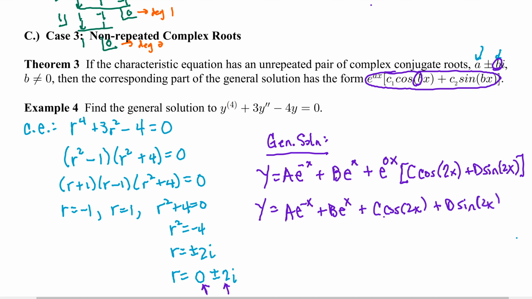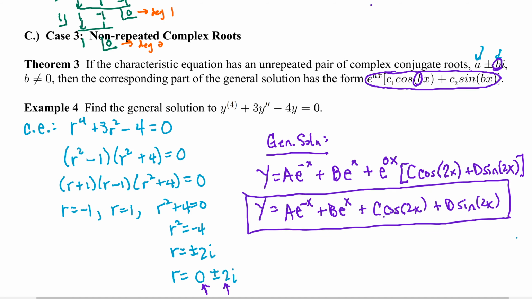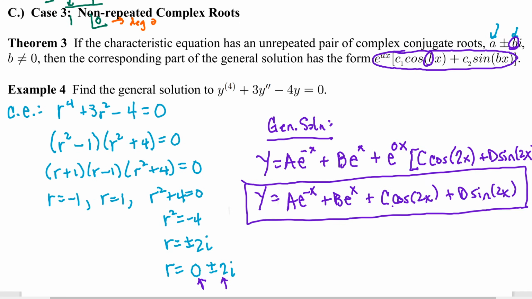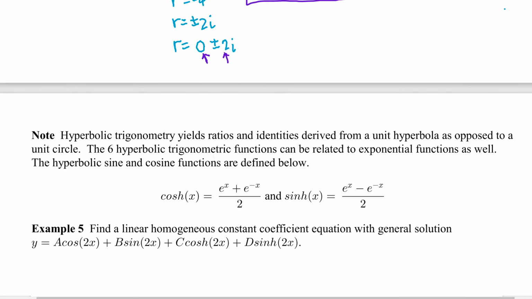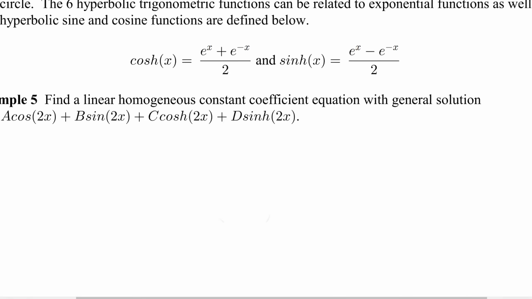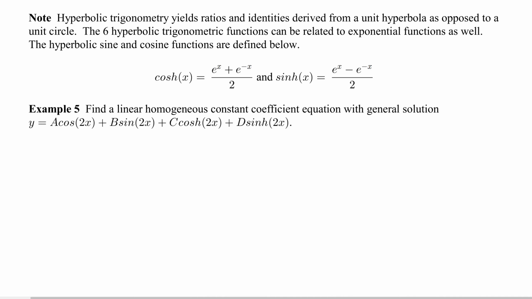So these are very straightforward and easy to solve, but you do have to put a little bit of effort into memorizing the different cases. What do I do with distinct real roots? What about repeated real roots? How do I express the part of the general solution corresponding to complex conjugate roots? Once you have those basic patterns memorized, then these are really easy, user-friendly differential equations.